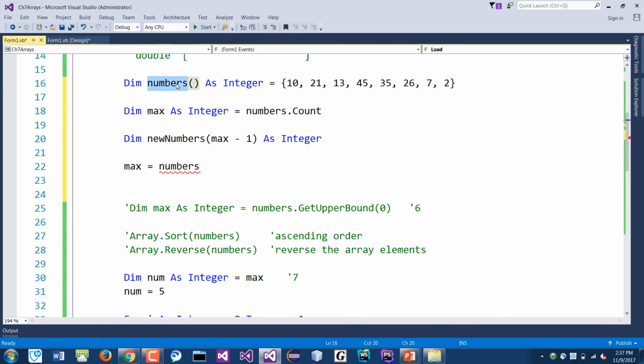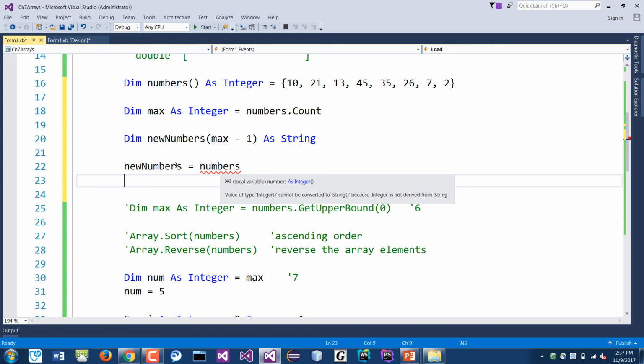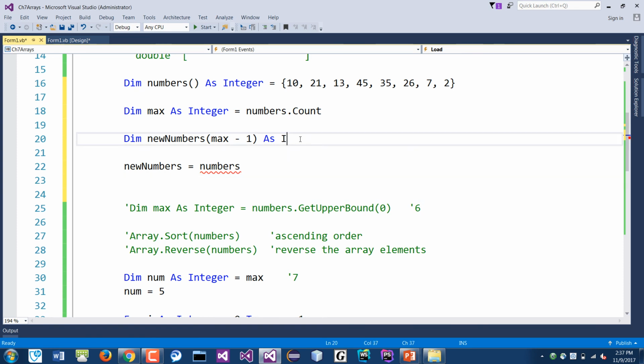I can't put like a max like that, okay? Because it's different. This is a simple data type. You go into an array, it doesn't work. Okay, so the same array had to be the same data type. If I put this as string, it won't work either, because this is integer, this is going to a string. Okay, it doesn't work.